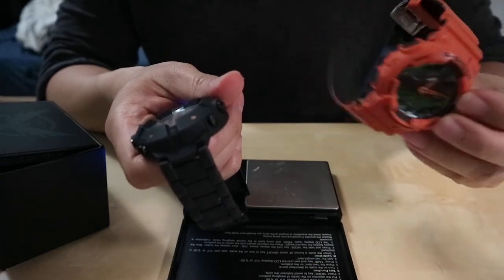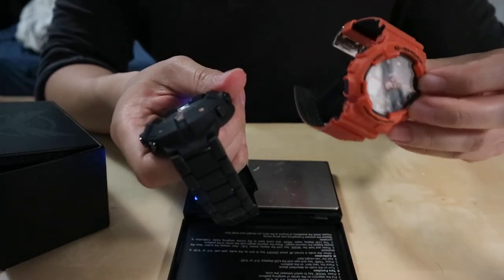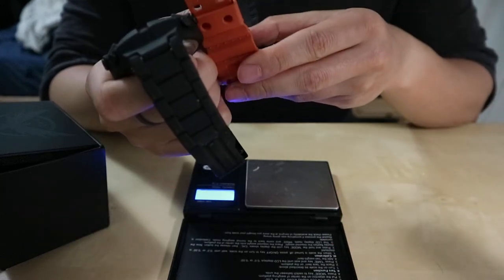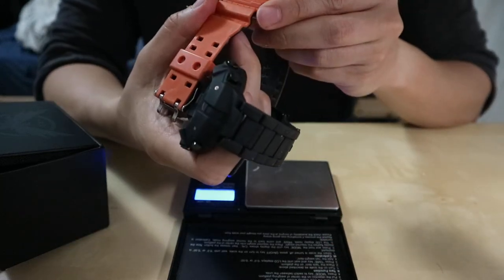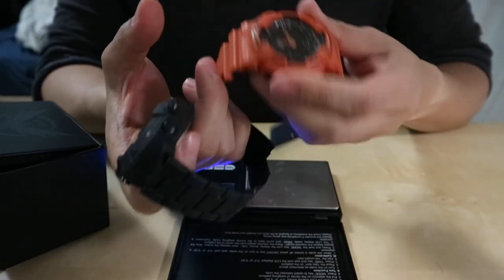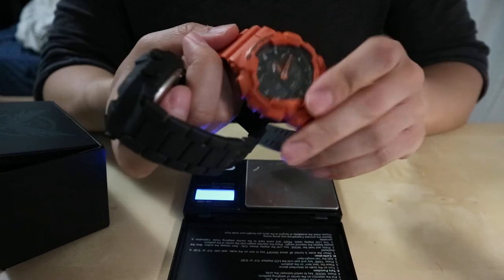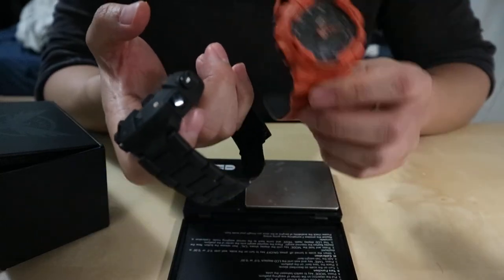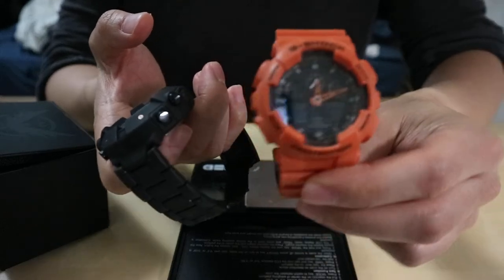I have an orange. Orange is one of my favorite colors, and it is what is this? I think it's, I forgot its model, but it's like one of the bigger G-Shocks that has an analog but a little bit of a digital showing here. It's a relatively big G-Shock. Other G-Shocks might not be as big, but this is a sizable one, right?